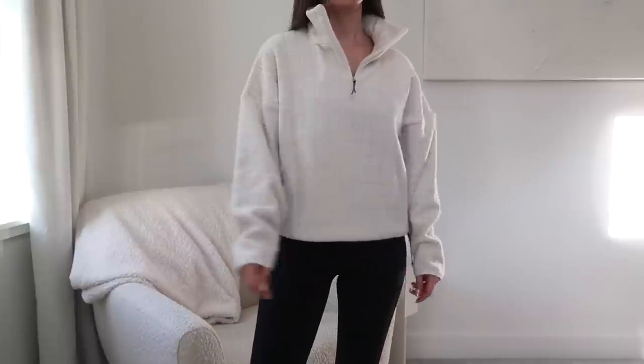The only thing that I would have to say about this is that on the butt, it kind of looks weird. It kind of makes me look like I have a bumpy butt, and it might be the color choice. If you got this in a darker option, I'm sure you wouldn't have that. So I'm trying to decide if it's my butt or if it's the fabric. I don't know.